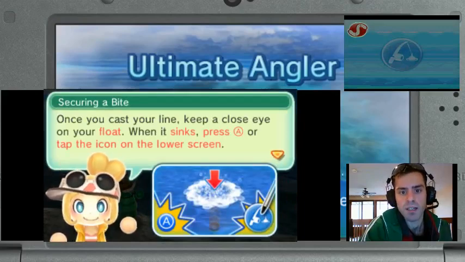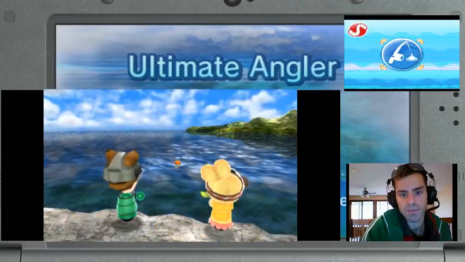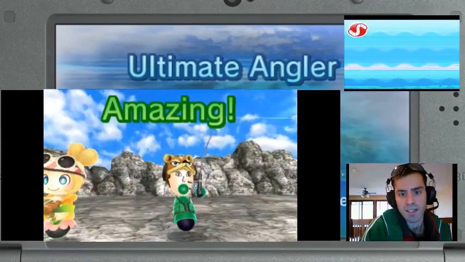Once you cast the line, keep a close eye on the float. When it sinks, press A or tap the icon on the lower screen. Okay, I'll just use A. When it sinks. Amazing!